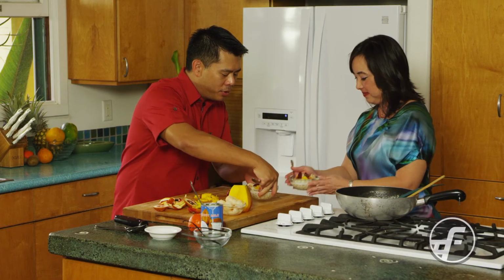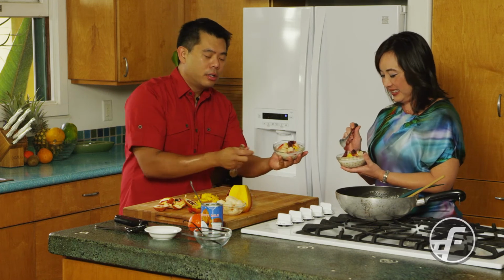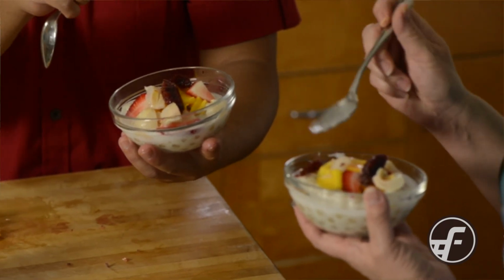And by the way, how do you think that looks? Beautiful. Lots of color, you can see the vanilla beans, you can see the coconut milk. This is nice and warm now, Cheryl, so remember that it's nice and warm.